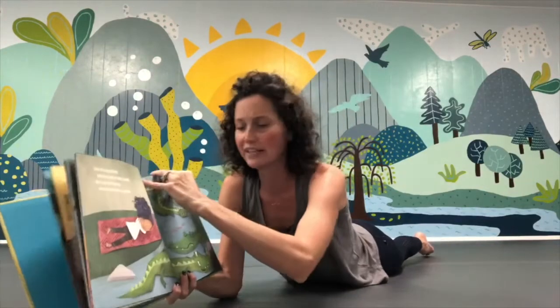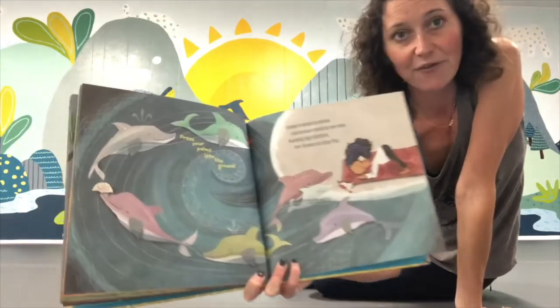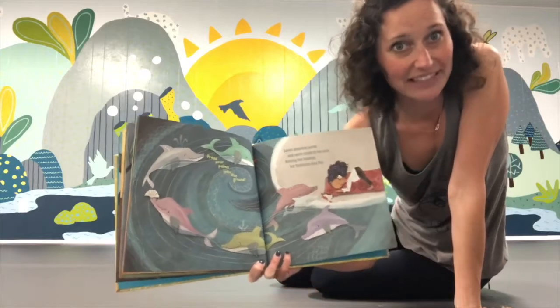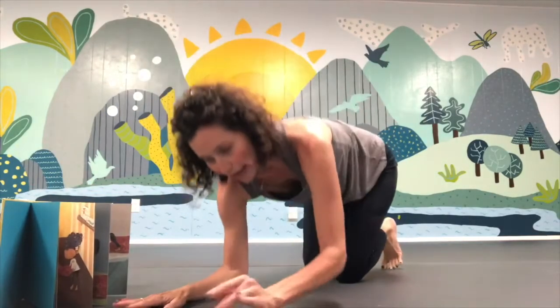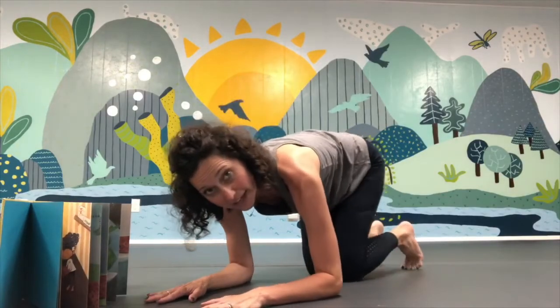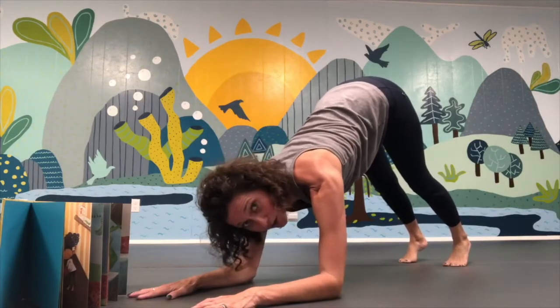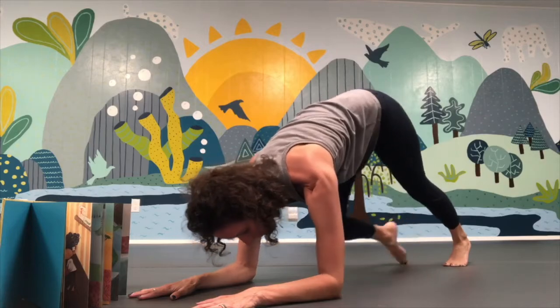That feels nice and relaxing! Now that she's rested like a crocodile, seven dolphins ride and swim close to her mat — raising her bottom, her forearms stay flat. Let's come onto our forearms with our hands and arms on the mat, put our feet out behind us, and push our bottom up to the sky — this is called our dolphin pose! Make your dolphin noise: eeee! Then come down, bend your knees, and slowly come up. We don't want to get up too fast or it might make us dizzy.